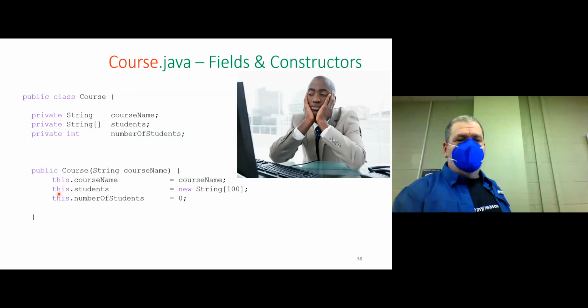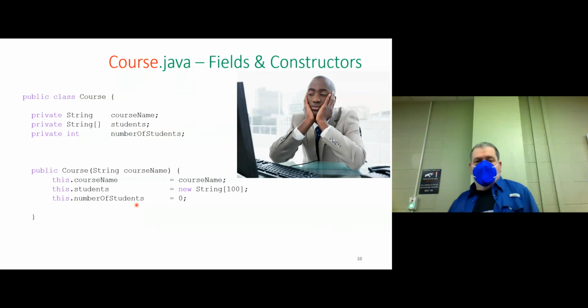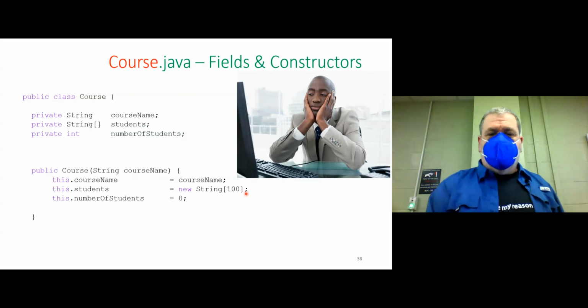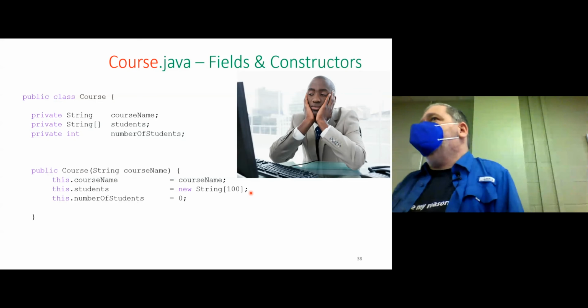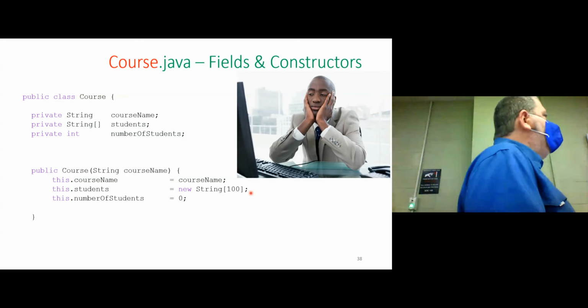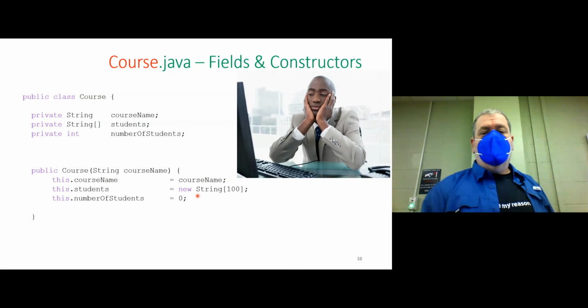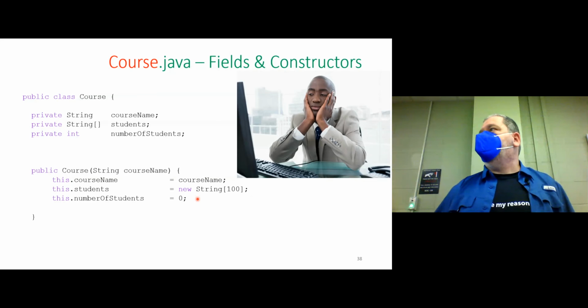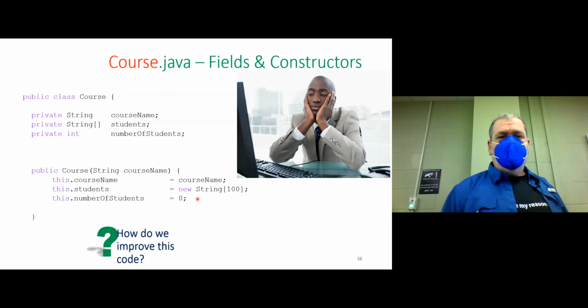So this is a little bit over the top, a little bit pedantic, right? Des.student. So is des.number of student, for the same reason. So what do I create here? I create an array pretty much of capacity 100. So by default, I'll be able to accommodate 100 student names, okay? And the number of students, so the size right now, is 0 because I don't have anything. The course is empty. I just create the course and initialize it, get it ready to go, okay?